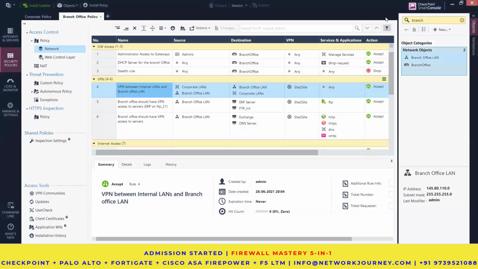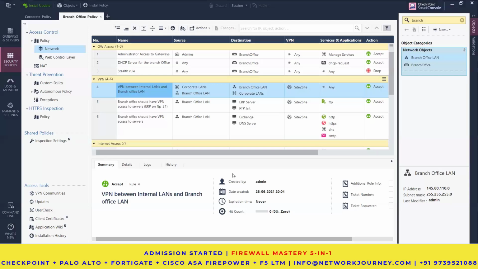I think you are working somewhere and you are getting this doubt, so I can understand your problem, energy. Yes, I have a question. Is there any reason why people are moving away from Checkpoint to Palo Alto and Fortigate? Sorry, can you hear me? Yeah, I can hear you, but your voice is noisy. Okay, sorry.